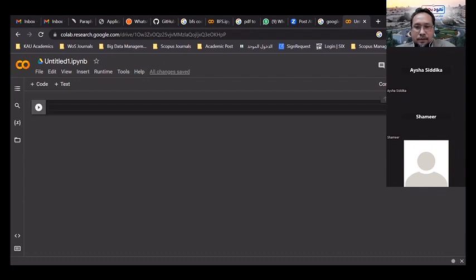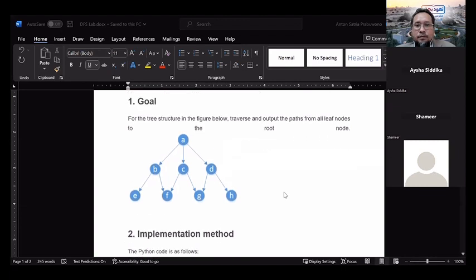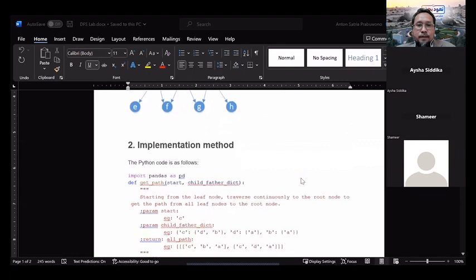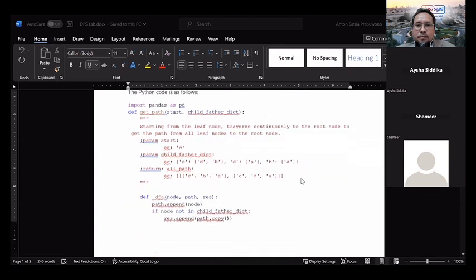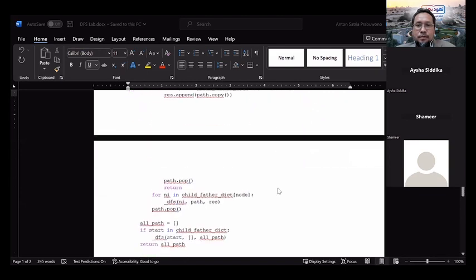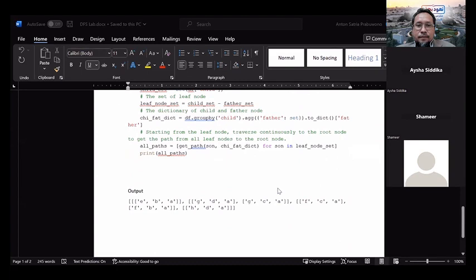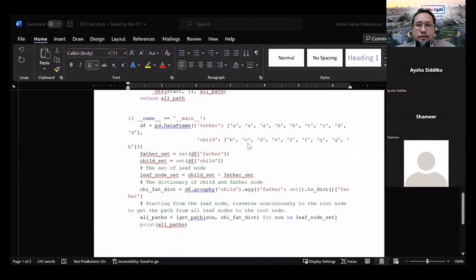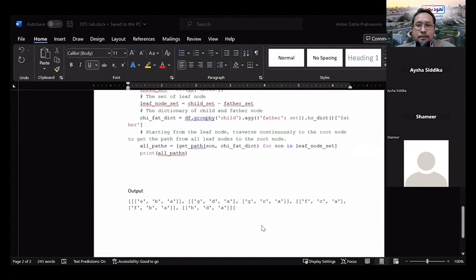This is the DFS, and this is the code. You need to type it on your Google Colab. And after all this is running and executed, then you will get the output.